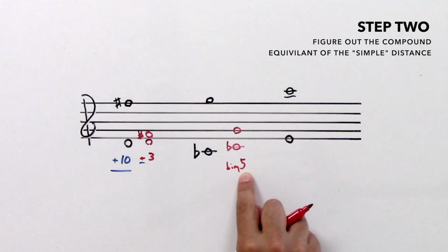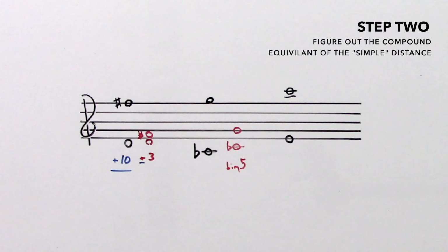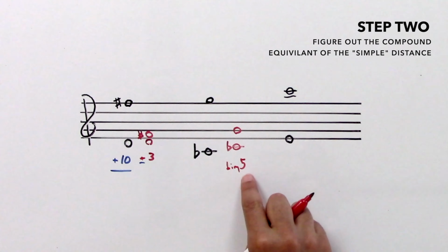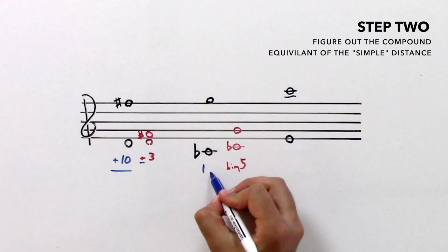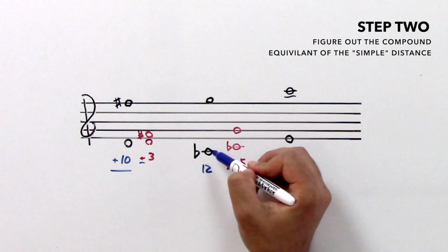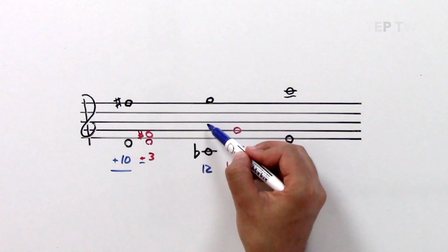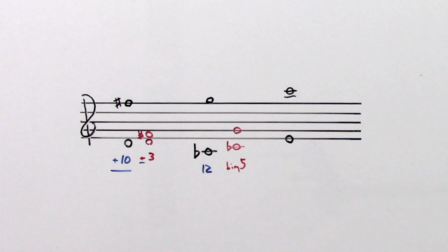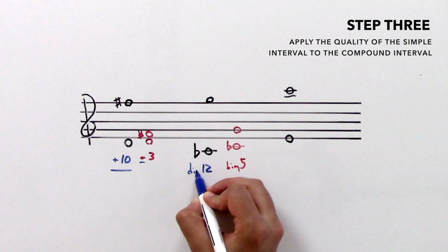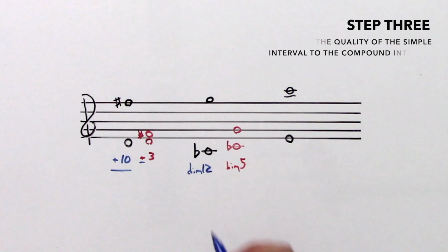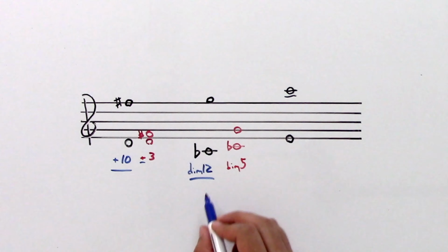Okay, now let's take this information and apply it to the compound label. The equivalent of a fifth is a twelfth. We learned that during the piano video I made. So this is almost certainly a twelfth, and again you can proofread when your exam's done. 1, 2, 3, 4, 5, 6, 7, 8, 9, 10, 11, 12. Look at that. I'm not lying to you, it's a twelfth. And the quality is the same. It's a diminished twelfth. Done. We have a major tenth and a diminished twelfth.